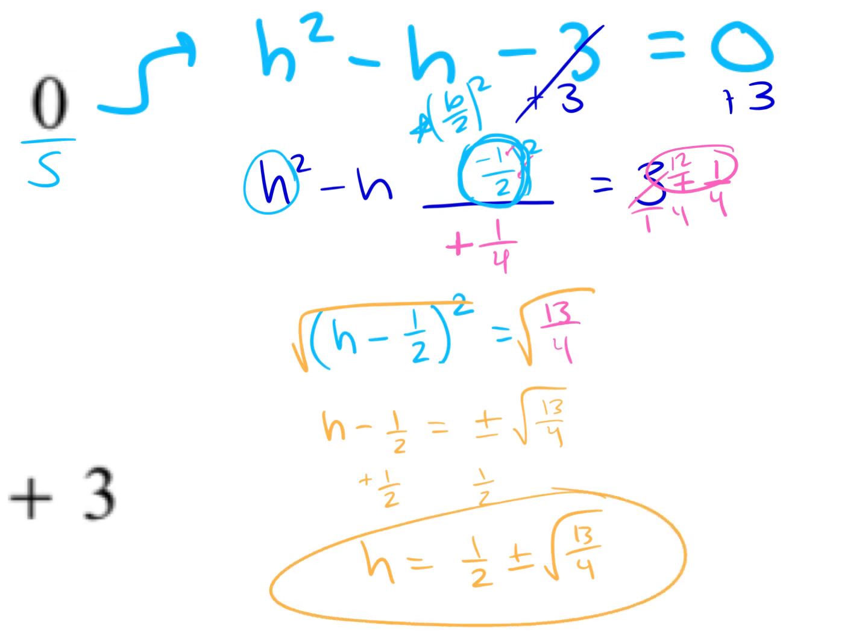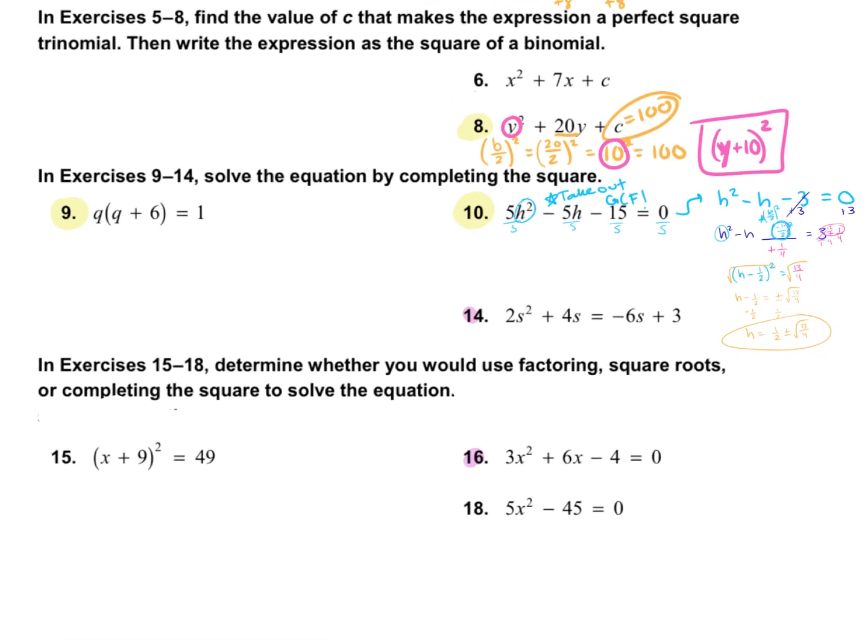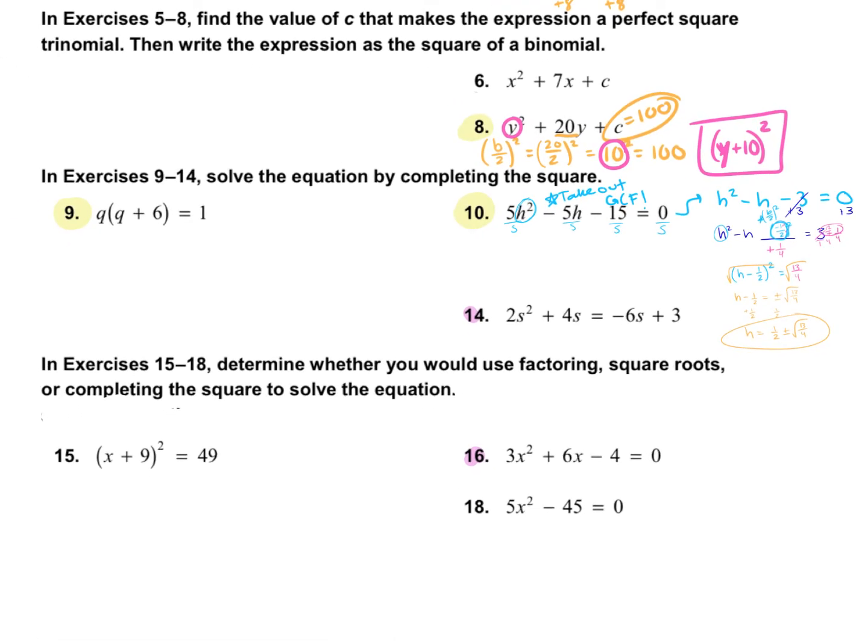On the review, I already posted the answer key. And there are some even ones that I picked that I said skip. So 14 was one of those, so you skip 14 if you want to make a note of it. You don't have to do 14, and also 16 you don't have to do.